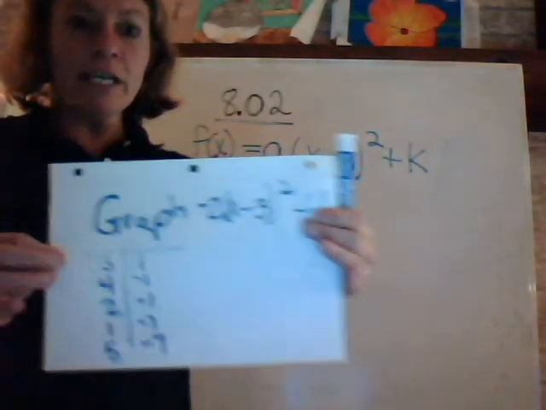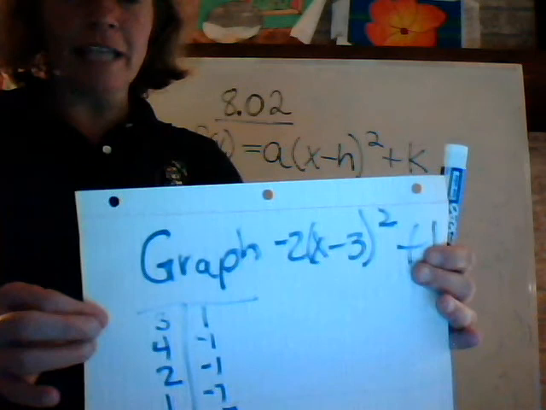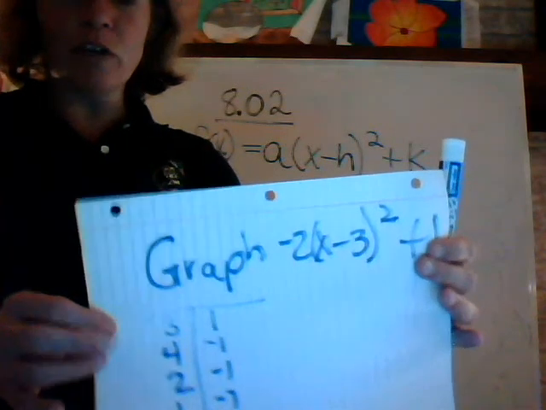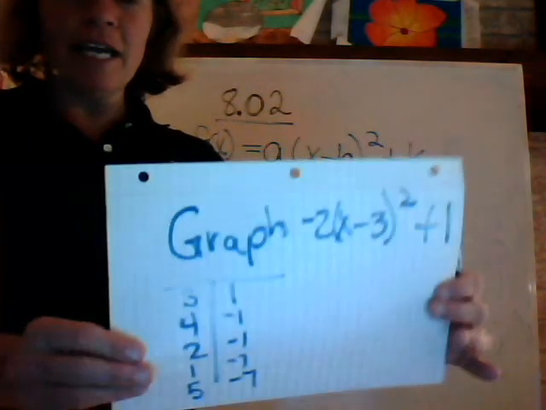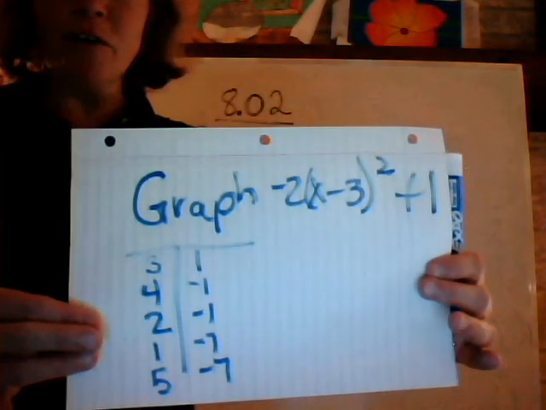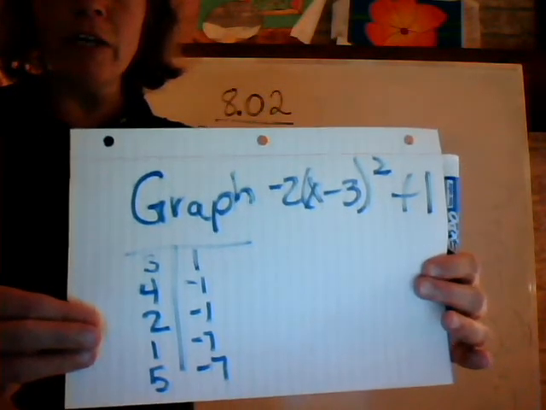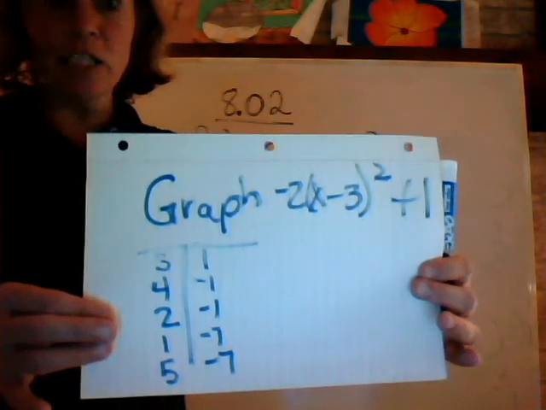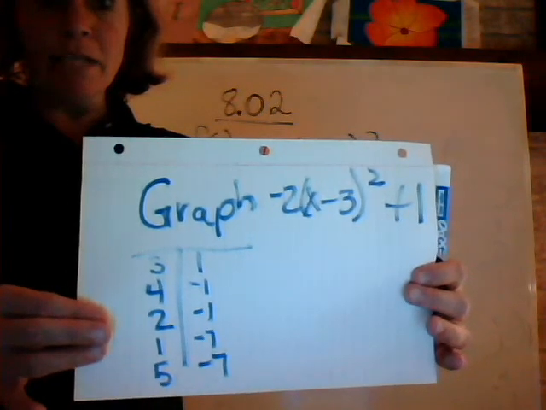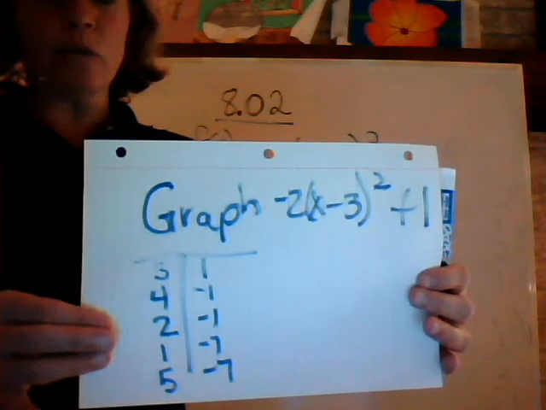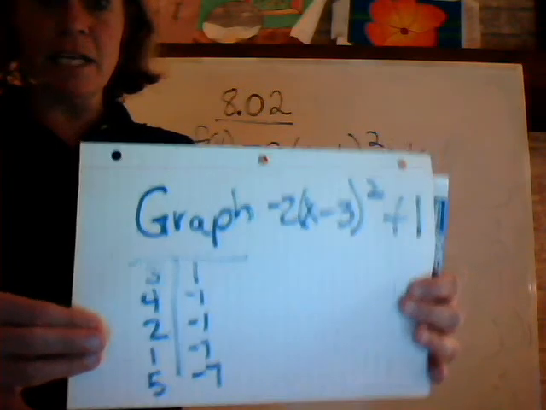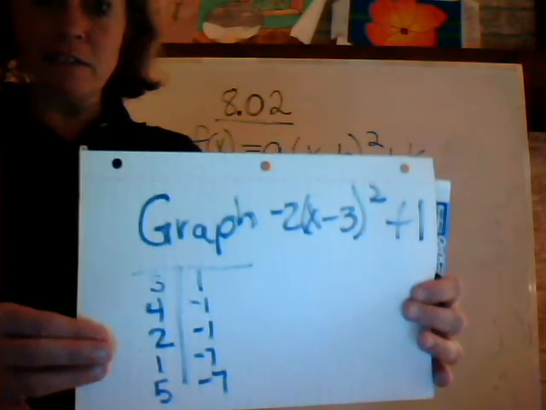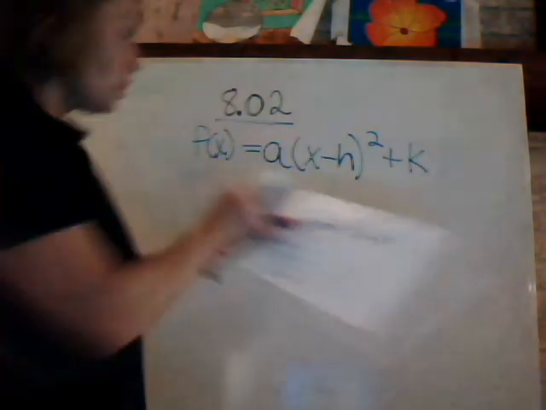Okay, now we're going to look at this one. We're going to look at graphing a quadratic given in vertex form. Okay, what is the best method for graphing this one? Okay, first of all, we are going to decide it's a parent function of the quadratic, right? Because it's x squared. And I'm going to make a little table. So go ahead and decide where is my vertex, which way is it going to face. So let's work through this one.